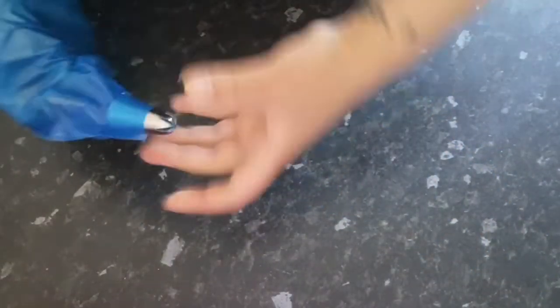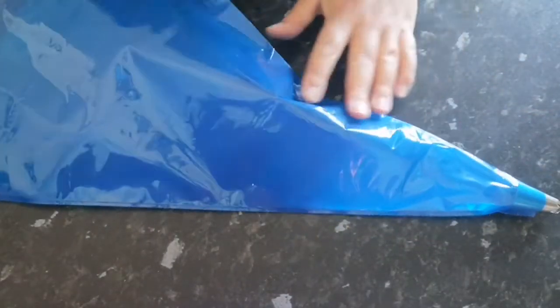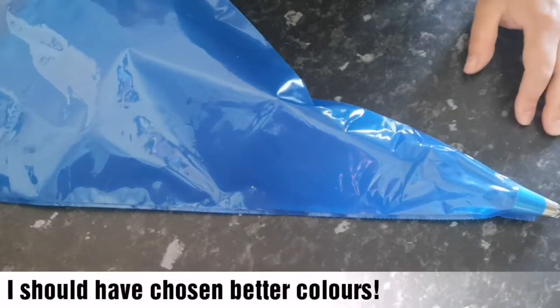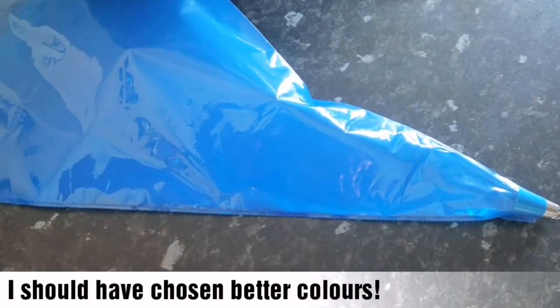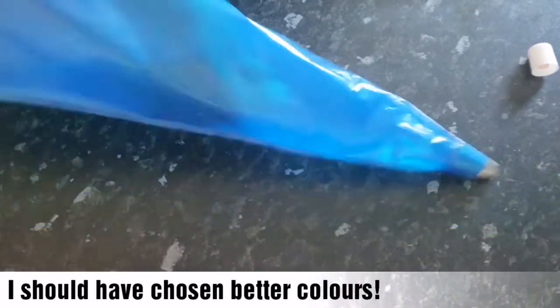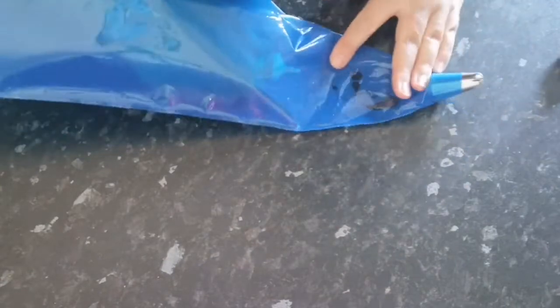So what I'm going to do is pop my nozzle in my bag. Make sure it's secure and it's not coming out at the end. Now I'm going to show you how to do a two-tone effect. So I've got some orange gel. What I'm going to do is squirt some of it in here, just into my bag.